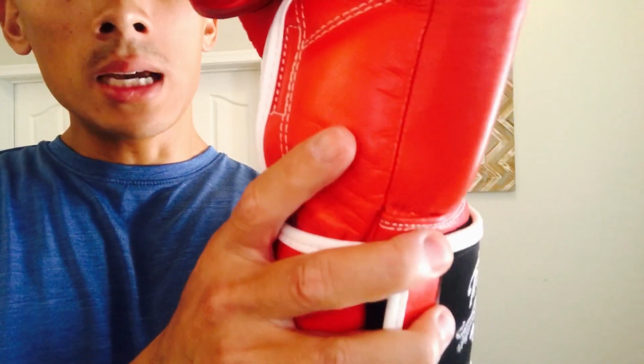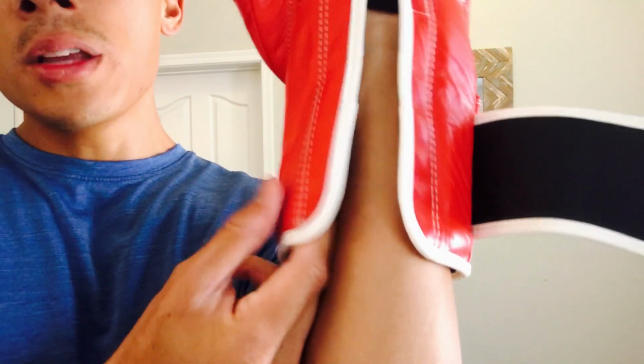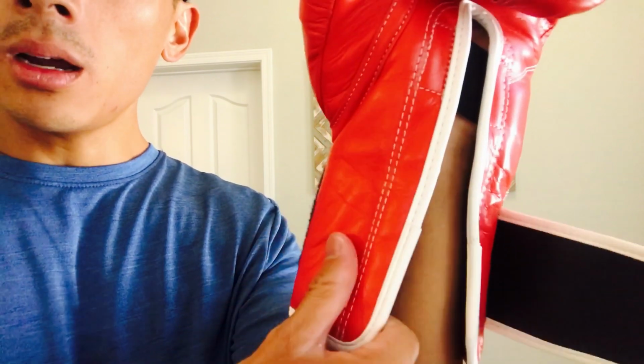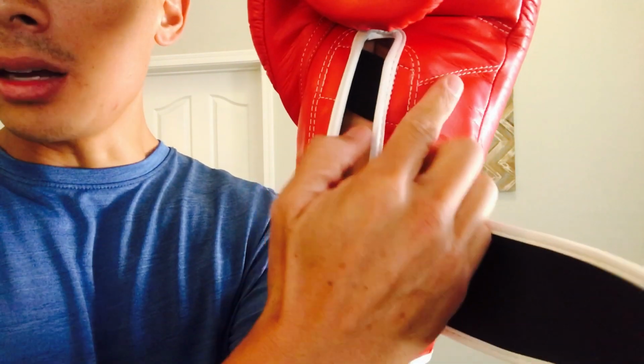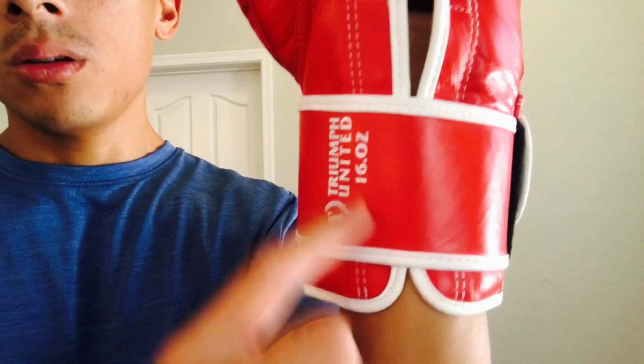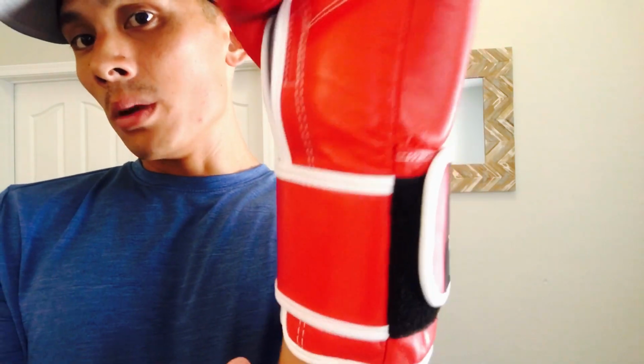The wrist feels really nice and supportive. You do have, I'd say, about a quarter inch almost layer of padding of wrist support right here, as well as on the opposite side that goes up to right about this seam right here. So it really locks in your wrist to give you the support you need. You do have that 3.5 inch Velcro strap that locks it in. So wrist support is really nice. Tight enough to give you the support, but not too tight to where you can't have a little bit of flexibility if you need that in your glove.